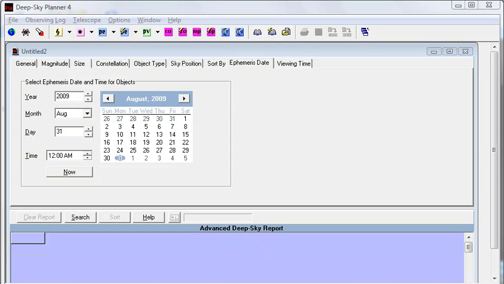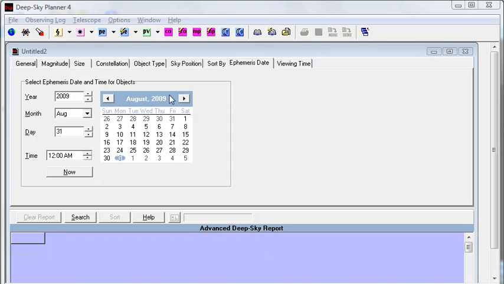As mentioned previously, the Ephemeris Date tab is used to specify a date and time for the computation of ephemeral data items like rise, set, transit time of an object, best time to view an object, and the altitude and azimuth of an object.